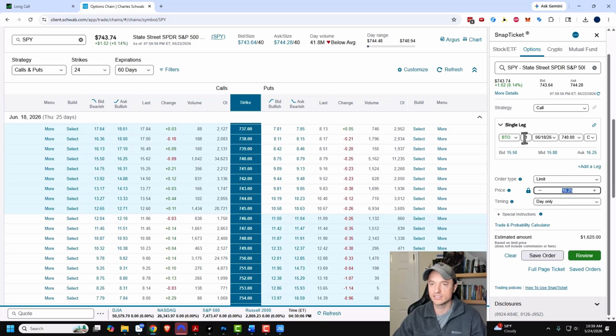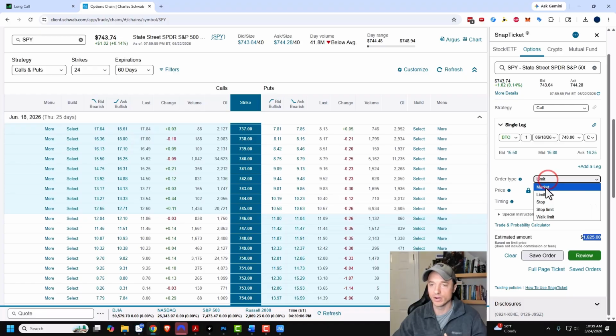Now, of course, each one contract is representative of 100 shares. So you're going to take that $16.25 and multiply it by 100. So we'd actually be paying $1,625 for this contract. But being that it's a limit order, we will not pay any more than $16.25. And also, if a seller's like, yeah, I'd sell it for $16.20, well, then the order would fill for $16.20. So just because we set our limit at $16.25 doesn't mean it will fill at $16.25. It just means it won't fill above and beyond $16.25.